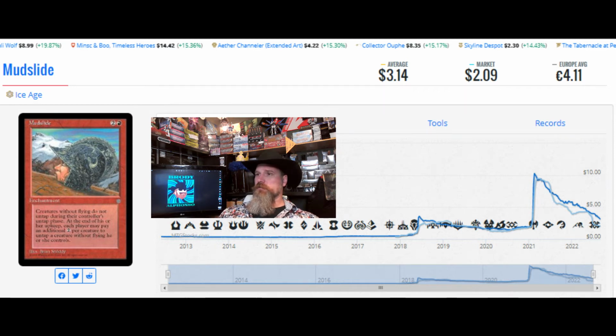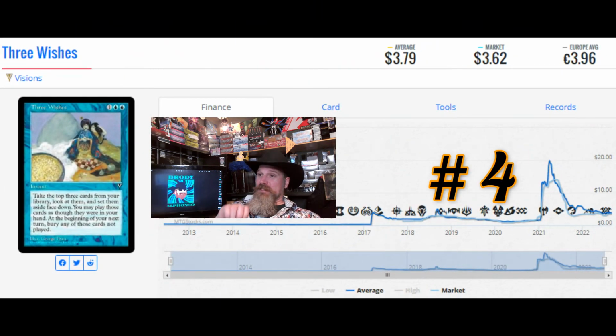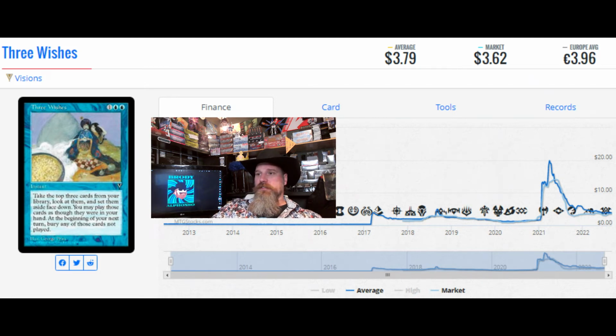Let's count them down, folks. Coming in at number 4 is Three Wishes. For $3.79, you can get a copy of this into your collection. It'll cost you €3.96 to pay 2 blue and 1 to take the top 3 cards of your library, look at them, and set them aside face down. And you may play those cards as though they were in your hand. At the beginning of your next turn, bury any of those cards not played.